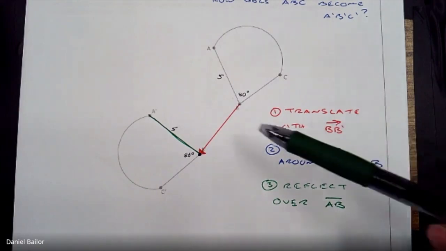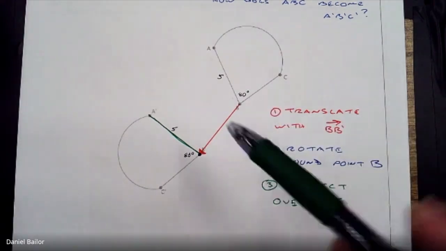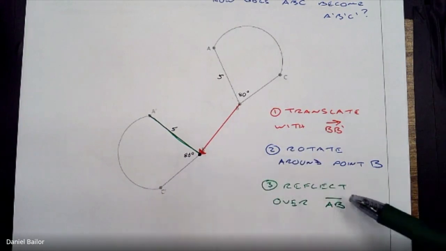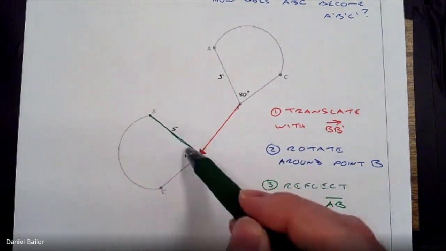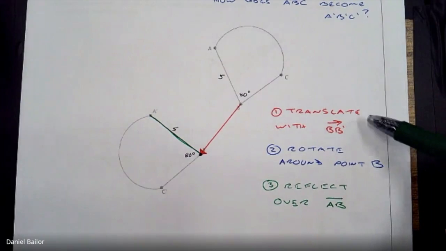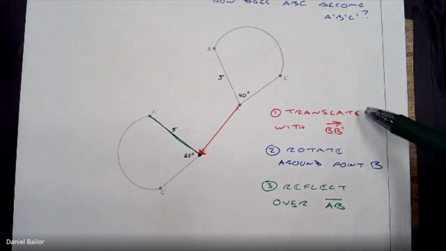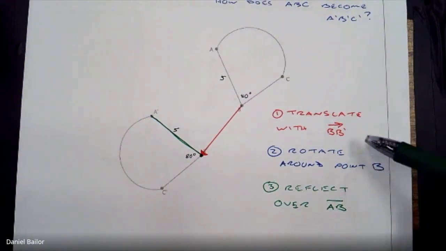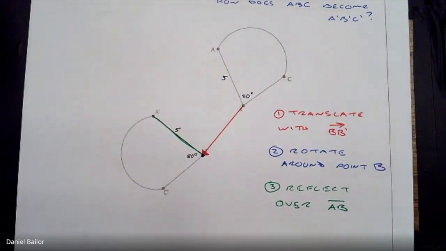So those are the 3 steps that I have. I translate and I follow that vector. I rotate around point B right there, and I reflect over this line segment right here. I am clear, I am precise, I have the kind of transformation, and I have the rule. So that's the best that I can do. Take a minute, pause, look at number 5, play around with your transparency a little bit more, see if you can find a different way to do it. And then when you unpause, we'll come back and we will talk about today's independent work.